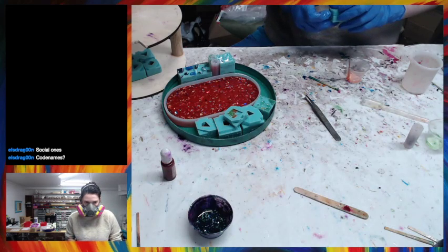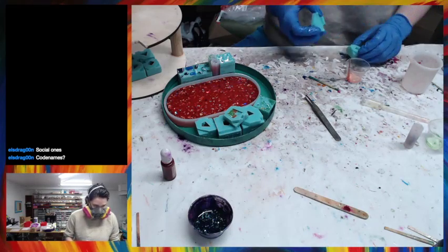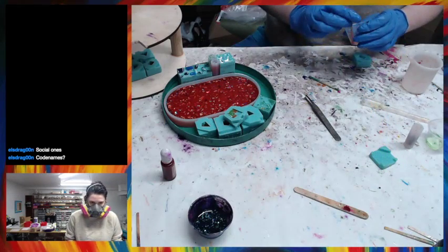Just a little tiny bit of orange here. What am I gonna do with this? Yeah, I can do a little layer.